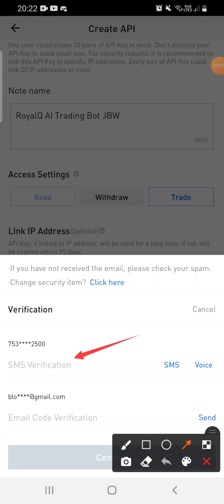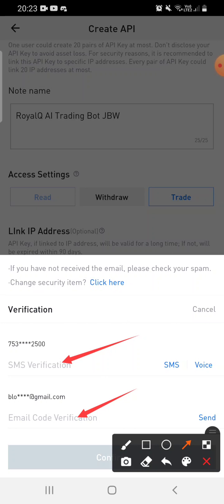There is a verification. Why is there verification? The business of creating APIs is very sensitive. In fact, it's so sensitive that if you are not the owner of this account, I would not suggest that you create the API. With an API, somebody can enter into your account and do and undo.